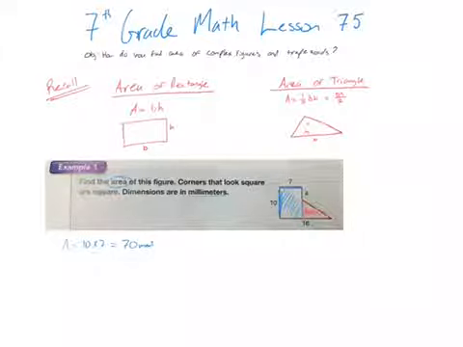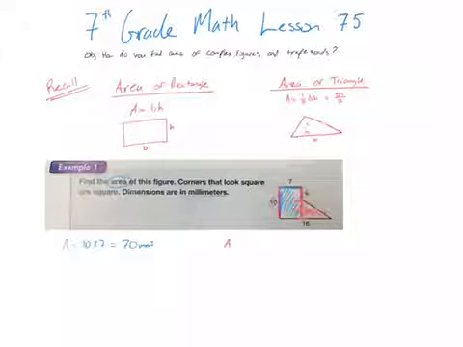And then for the triangle, it's a little bit more tricky. Notice from here to here, this length is 4. And from here to here, this length is 10. So how far is it from here to here? Well, the whole length is 10, this length is 4, so that means this length must be 6, 10 minus 4.